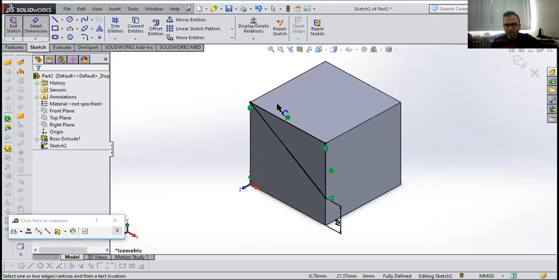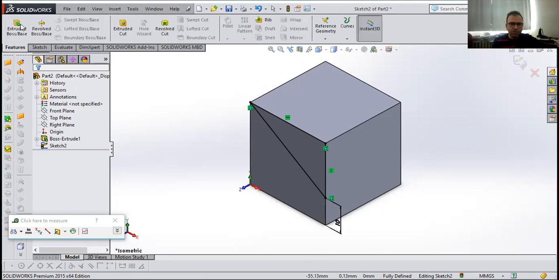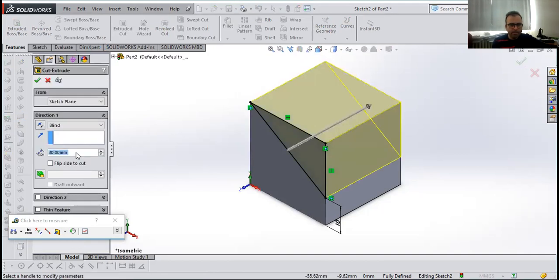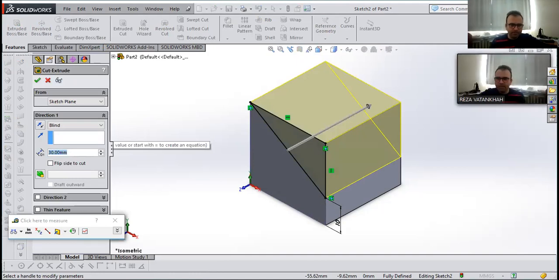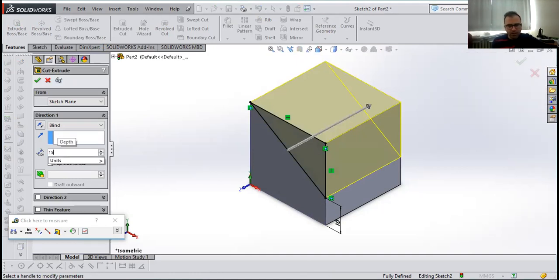I'm going to use this rectangle to cut extrude, but cut extrude how much? If you have a look at the paper, from this side it comes up to the midpoint, and from here it comes up to the midpoint. That's why this cut extrusion is not a difficult job. That's why I'm going to cut extrude this one as 15. Cut extrude. Here it's 15, okay, 1.5. So it's coming up to the mid of this line and the mid of this line. That's why this one is 15. Exactly, we can guess this dimension. Now I'm going to confirm this part.